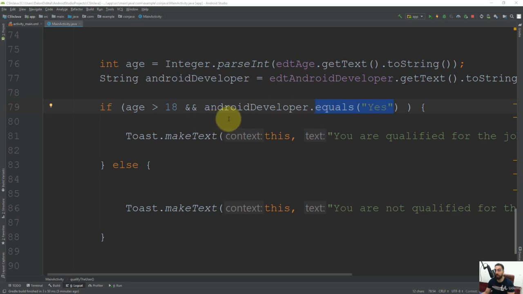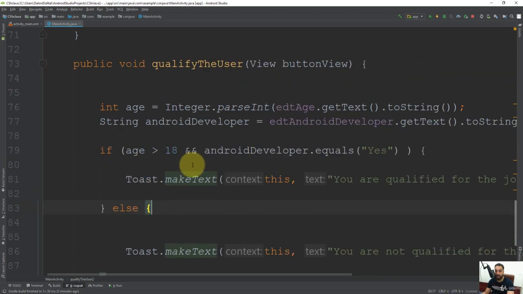We just want to make sure that the user age is greater than 18. If this condition evaluates to true, then we can say that the user is qualified for the job. You can do a little bit of Googling to find the answer. Good luck.